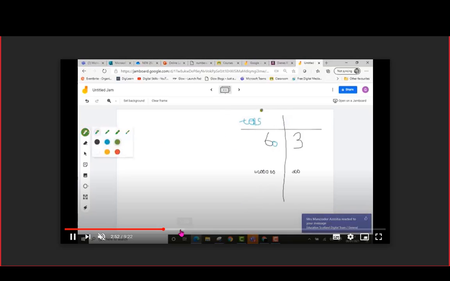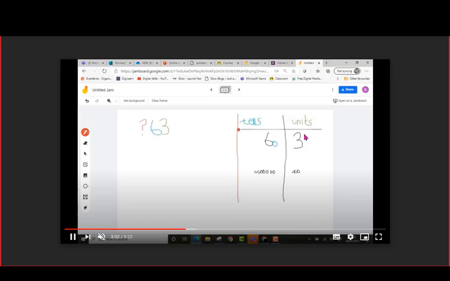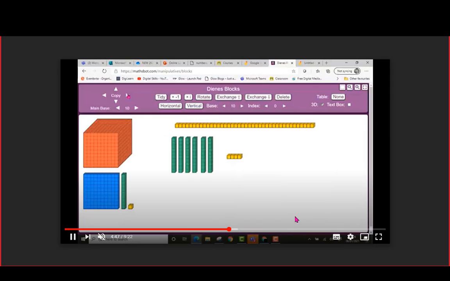OneNote works almost the exact same way, the task certainly does. So I want 10s in this column, I want 1s in that column, and I want you to split this number, what parts the 10s, what parts the 1s. I could even put a wee bit of extension in there and say, what do you wonder? What comes next, or what do you notice about bigger numbers? What's the next number going to be called? And you can give them all that extension work.